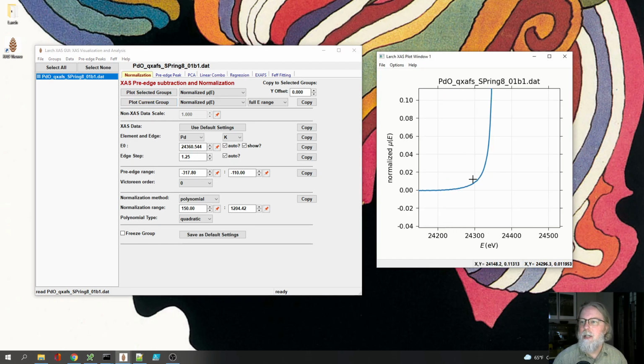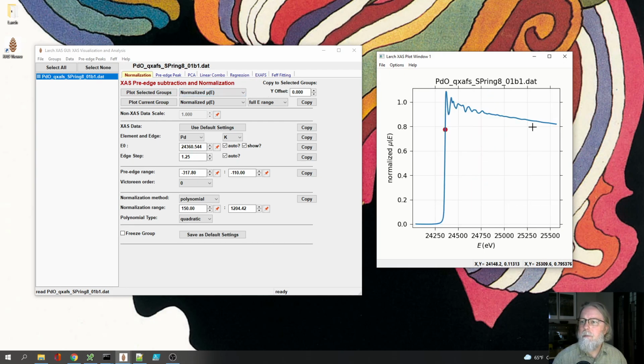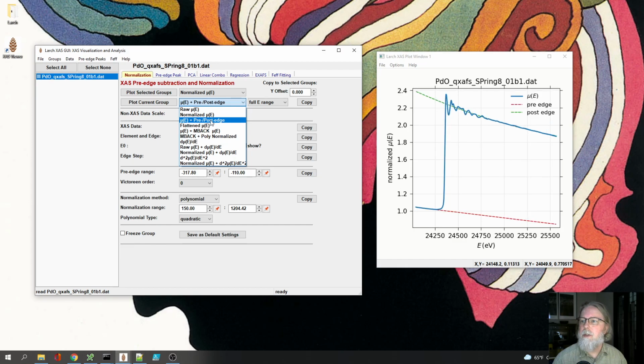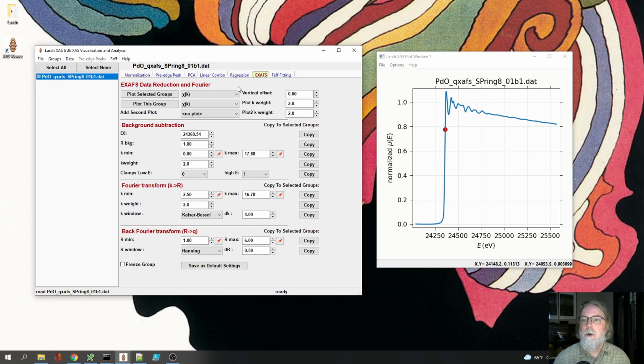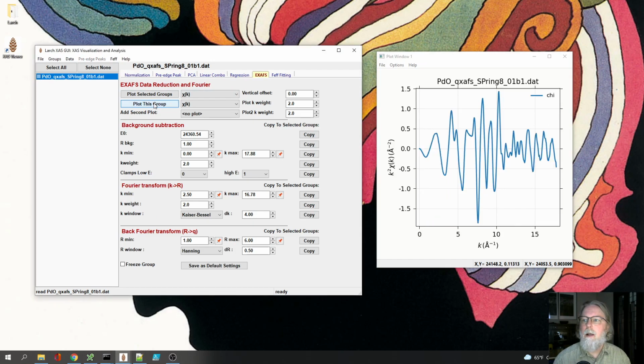That will save this data with a reasonable sampling of energy over the full range. So we can unzoom this all the way. The normalization looks fine. We can look at what the normalization did from the raw data. That seems reasonable to me. I don't think we need to worry too much about getting the normalization more perfect than that. It goes from about 0 to 1, and if we wanted to worry too much about the coordination number at the 10% level, we would want to do more spectral analysis on different spectra anyway. So here we'll just go to the XAFS window and look at the chi-of-k data.